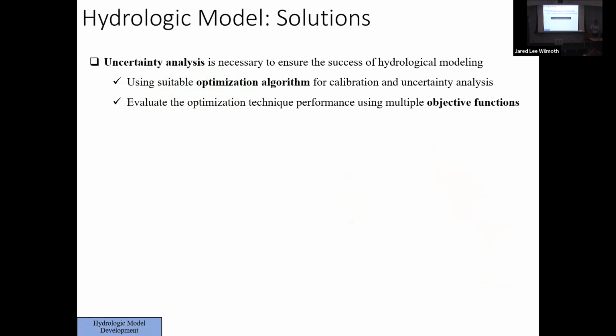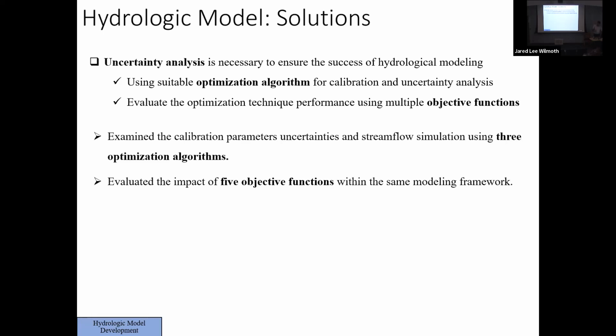So we faced a few challenges. The first thing, not just for this project, but for anyone doing SWAT modeling, is the uncertainty with these models. There are some ways to overcome that uncertainty: use optimization algorithms for calibration and uncertainty analysis, looking at different optimization techniques that are available, and selecting the best one for the purpose of that model. We examined different calibration procedures under different uncertainty to simulate the stream flow in our watershed, and evaluated 5 different objective functions. I'm going to briefly provide some of the results from this project.